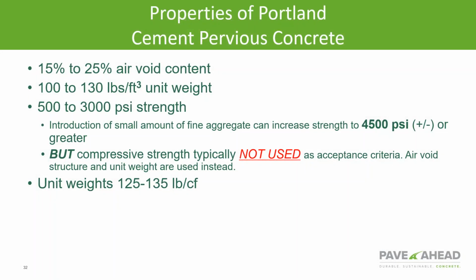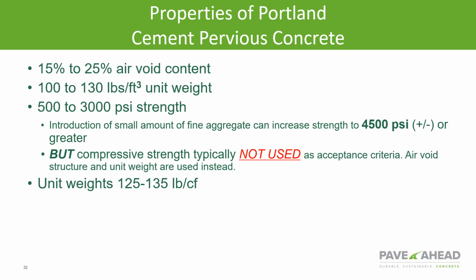Now, the mix itself is a very simple mix. And here's the most important thing I want you to get out of this slide. When it comes to pervious concrete, we do not ever spec it by compressive strength. You don't call up and say, I need a 4,000 PSI pervious concrete. The reason is there is no ASTM test method for compressive strength of pervious concrete because it's such a different animal. Pervious concrete is specified by unit weight and void content, and typically we are speccing 20% voids and around 127 pounds per cubic foot for density. That's how pervious is spec'd.